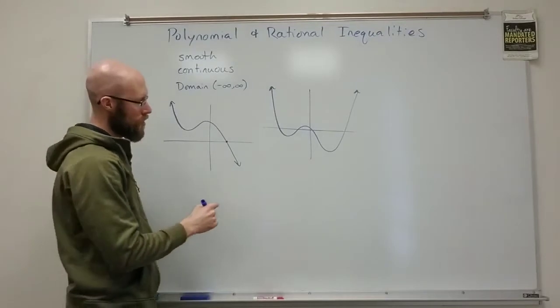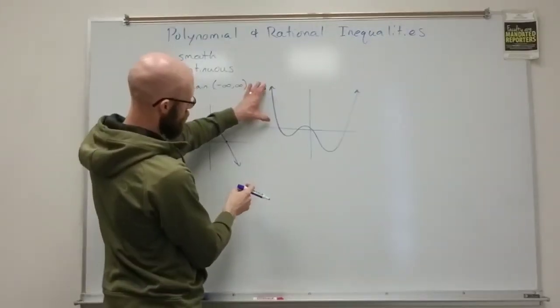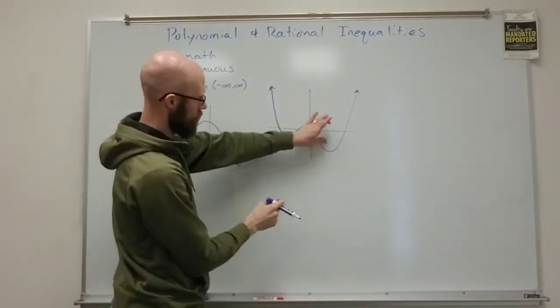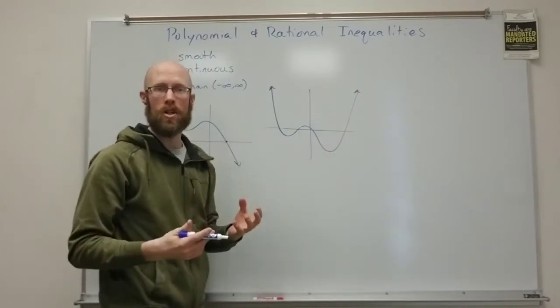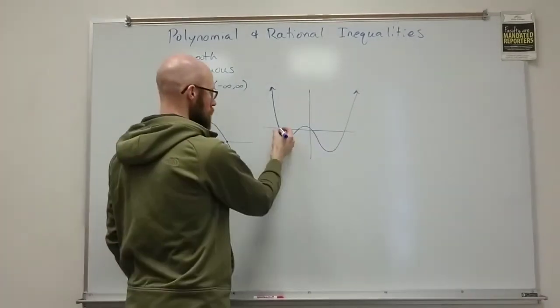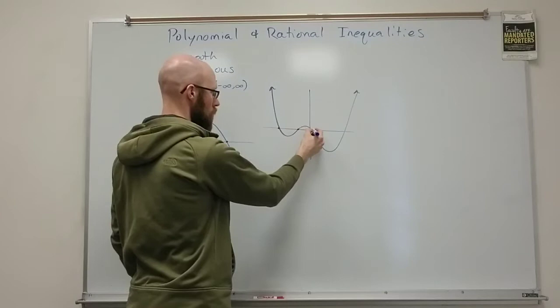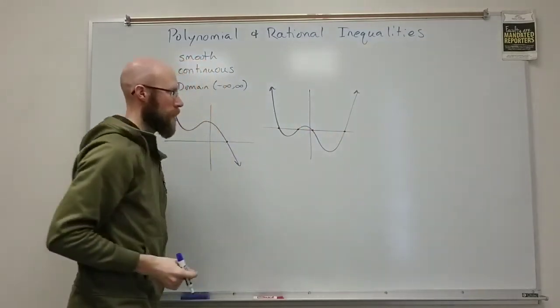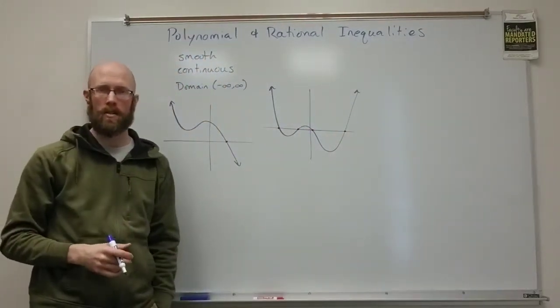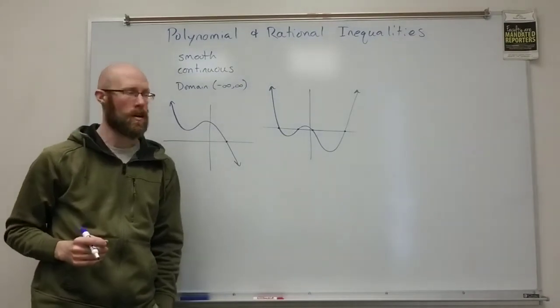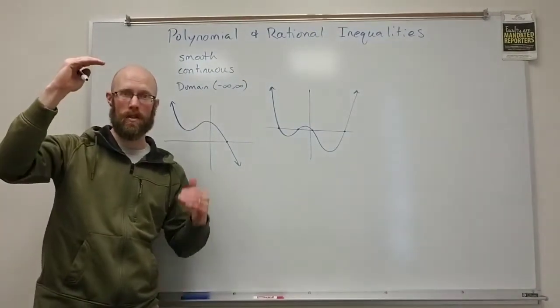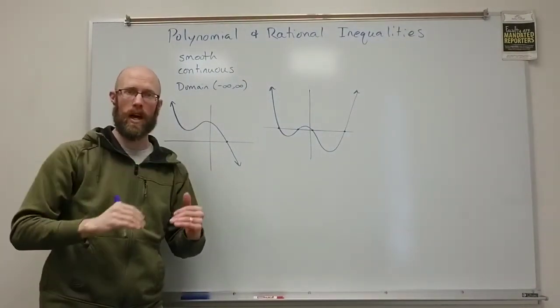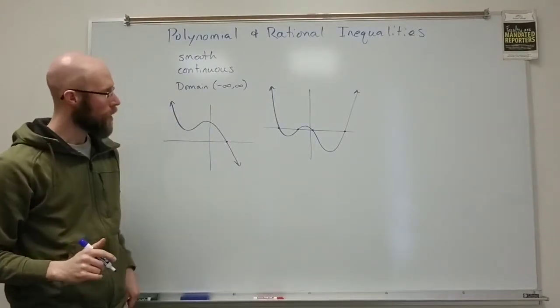But again, the only times where your graph can go from positive to negative or negative to positive, or any of these sign changes in the output, is by going through the x-axis. Has to go through the x-axis in order to go from one side to the other. It can't jump magically from one side to the other without going through that boundary, okay?